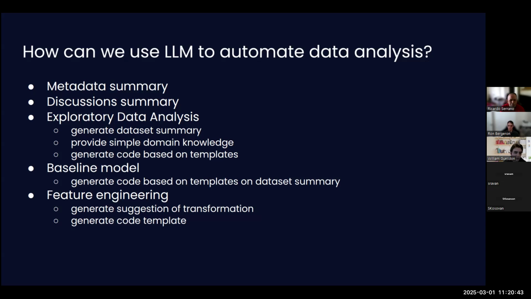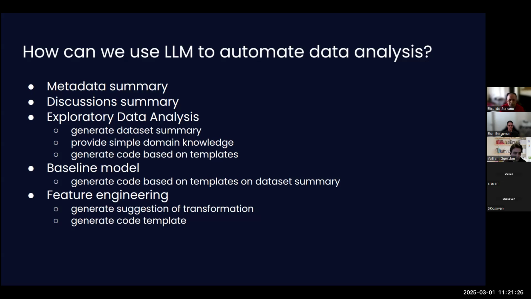I've been trying to use them to automate exploratory data analysis. So I use a sample workflow so far where I use Python to generate a dataset summary. I created a sample function to create a report in JSON format about the dataset, for example the number of outliers, missing values, and a description of the number of columns and rows. Then I provide this to the large language model to get a summary of the dataset. So in addition to the plots I generate, I will have a text summary in Markdown format, based on the information from the function output.